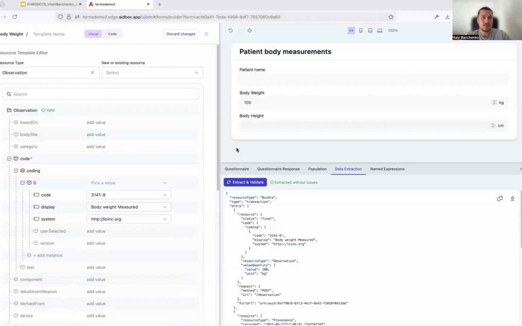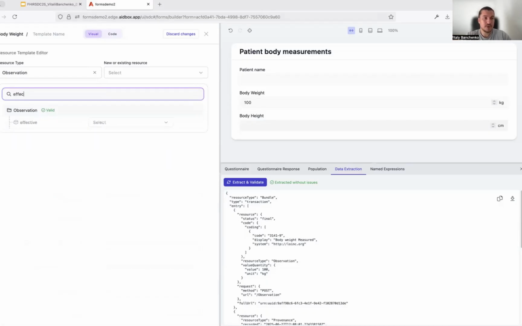Okay, and maybe it's a good practice for observations to add a date of measurement. And I already know how this field is named. I can just search for it in this template editor: effective date.